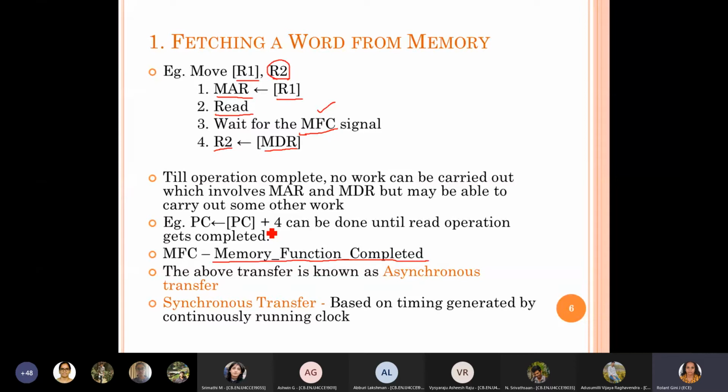And in some cases, for effectiveness of the system design, some of the operations are carried out based on the clock timing generated, and some of the operations are carried out by the control signals or the acknowledgement signals, which are called the handshake signals. So those systems are not completely asynchronous systems, nor synchronous systems.